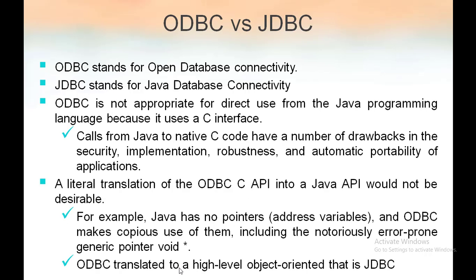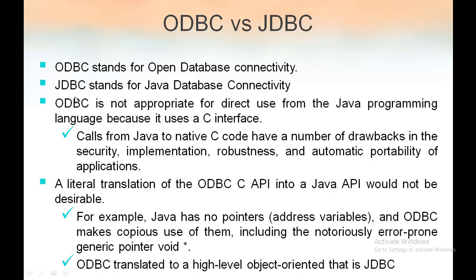ODBC versus JDBC. ODBC stands for Open Database Connectivity. JDBC stands for Java Database Connectivity. ODBC is not appropriate for direct use from Java because it uses a C interface. The drawbacks are in the call from Java to C code, in security implementation, robustness, and automatic portability of application.